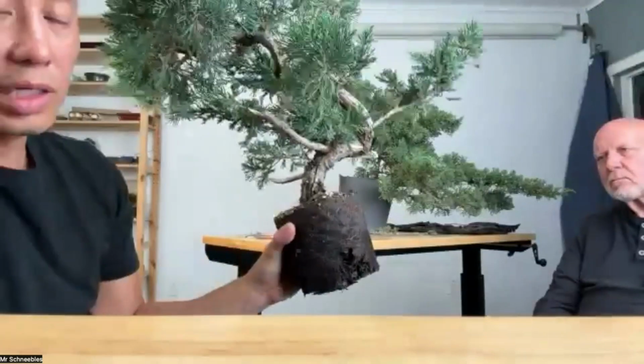Where this gets really interesting is I have a juniper back there that has a much more twisted trunk. When you kill a branch there, the live vein starts to die off in an interesting fashion with a little bit of twist. But essentially, this was a branch that I knew was not going to be essential to the design, because let's assume this is the front, like this. If I have a branch that's shooting off this way, I already know that's going to be gone. I want my focus on the movement right here. So I know I don't like that branch.